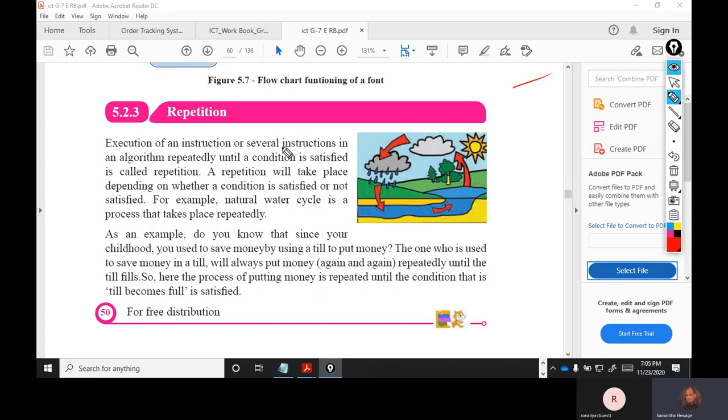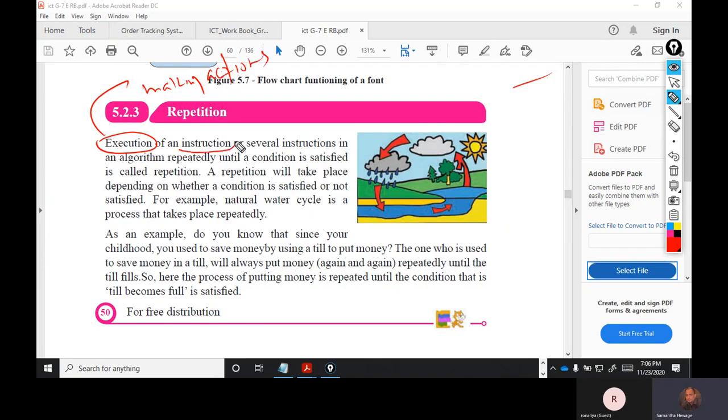Execution of an instruction or several instructions in an algorithm repeatedly until a condition is satisfied. That's right. Execution means making action. That is called making actions.